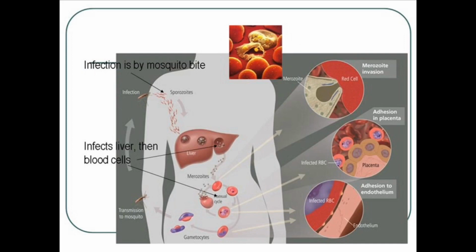Asexual phase, erythrocytic schizogony. Merozoites invade red blood cells, where they grow and mature into trophozoites, which appear as ring forms. The trophozoites develop into schizonts. The infected red blood cells then rupture to release numerous merozoites from the schizont to infect other red cells. Merozoite release results in fever, chills, rigors, and other symptoms of malarial infection.